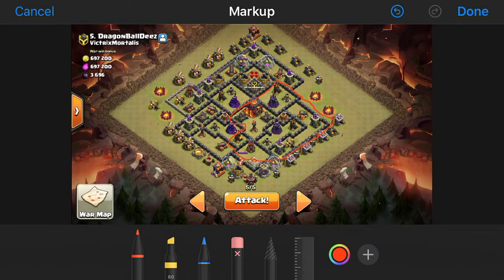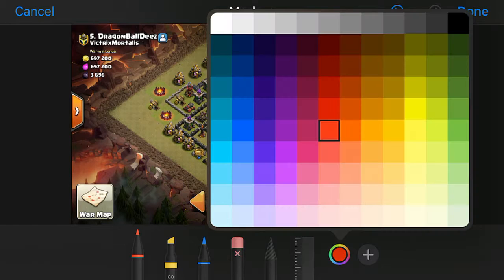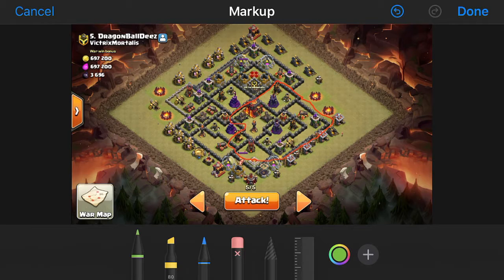from the base. So that means that our balloons, we're gonna show it in green, and travel basically, gonna start down here. Our loons will travel here. I'm gonna send some loons down here to pick off this and that, so then the main group stays on here, and then they're gonna take out the mortar and the air sweeper.